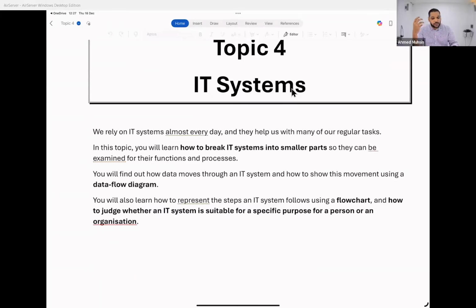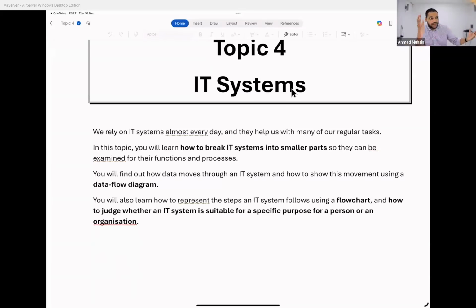Okay, why are we breaking into smaller parts? So it becomes easier for us to understand how the system works. When I say A-level IT, it becomes difficult for me to explain what A-level IT is all about. But it becomes a little easier if I can break it down for you all. If I tell you what A-level IT is, there are two main parts, that is AS level and A2 level. In AS level, I break it down further. There are 2 units. In A2 level, there are 2 units. As I keep breaking it down into smaller and smaller parts, it becomes easier for me to explain it to you all. Also, it becomes easier for you all to understand, especially when you are studying.